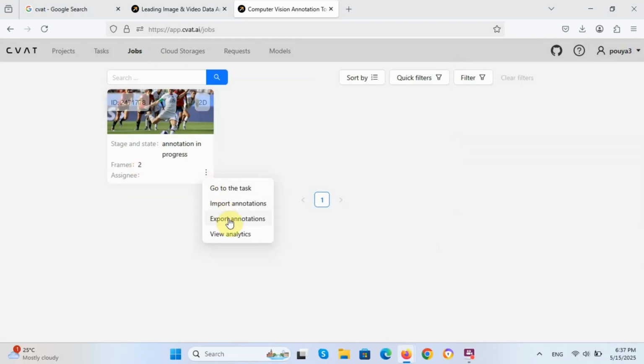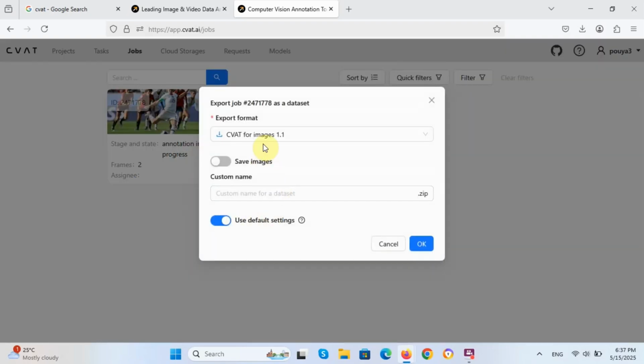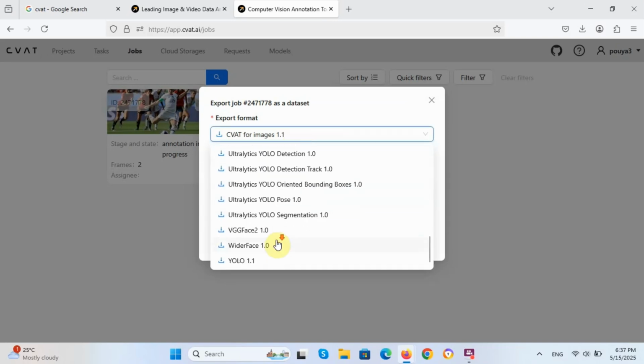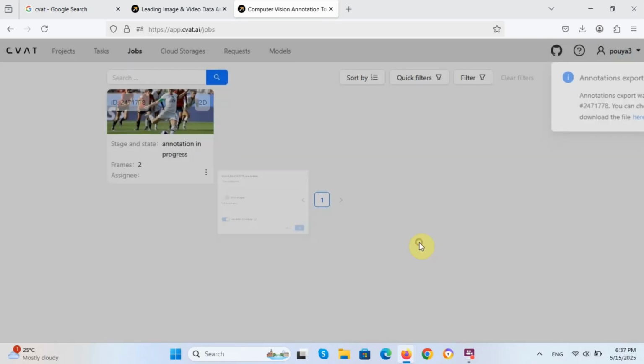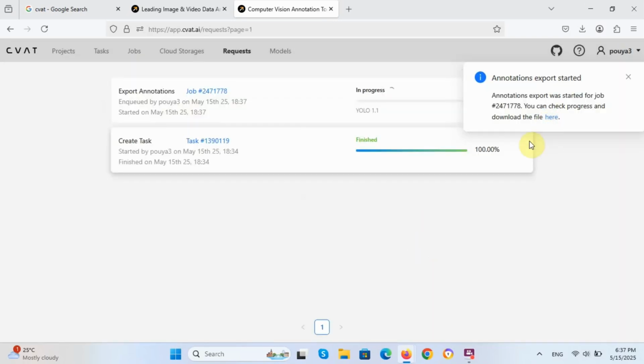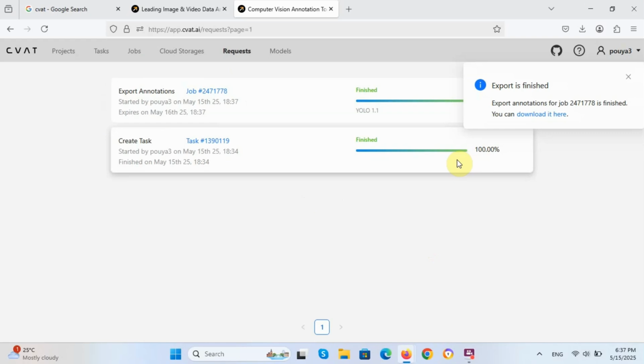So I do the procedure again. I go to the jobs tab, press the three dots, and then export the annotations. I disable save images, and I choose the YOLO 11 format, and I choose the name soccer ball detection for the folder to download, and then I press OK. Okay, now they are in progress of getting ready.